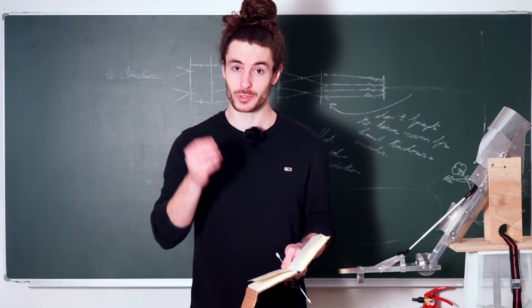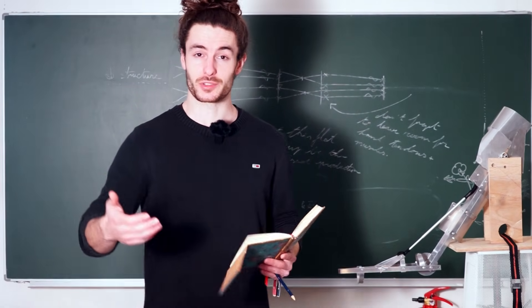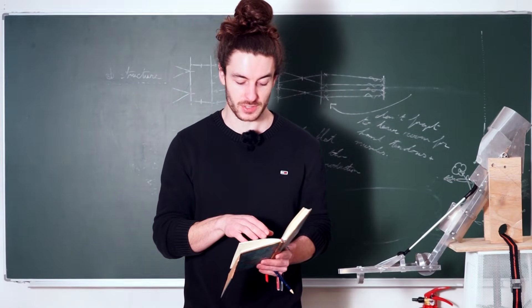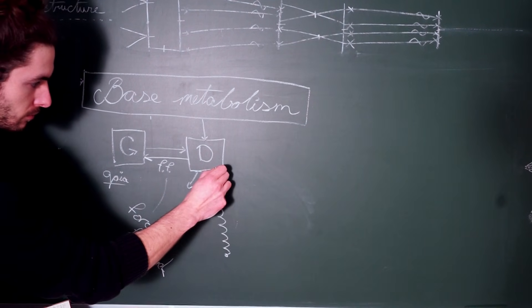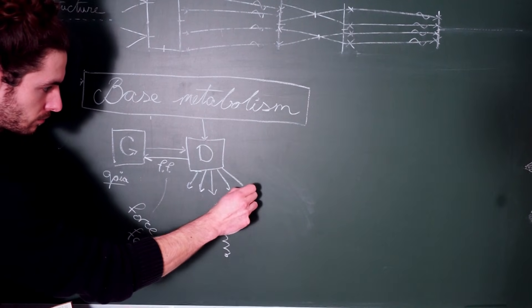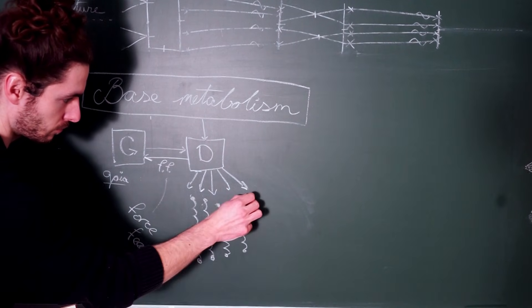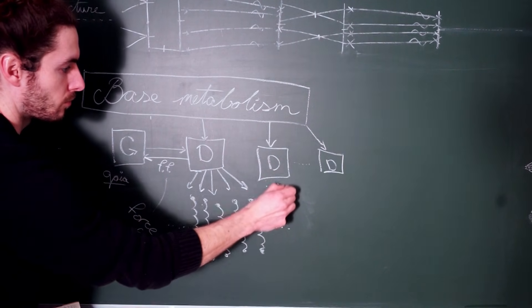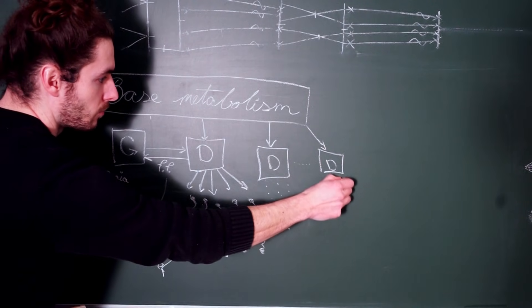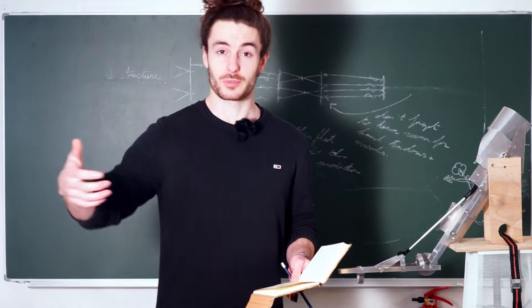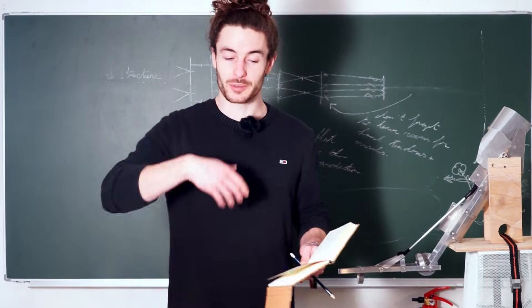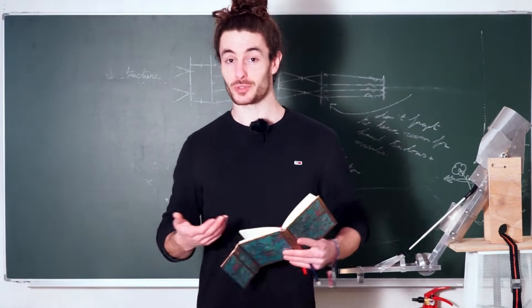Now, the strength of these modules and why this is such an important step for the future is that we can connect multiple of these modules to the base metabolism. To each Dahlia module, we can connect multiple artificial muscles. So the future of this exoskeleton idea of this technology, for it to be a seriously scalable solution for the entire human body, for that we need to be successful in creating these modules.